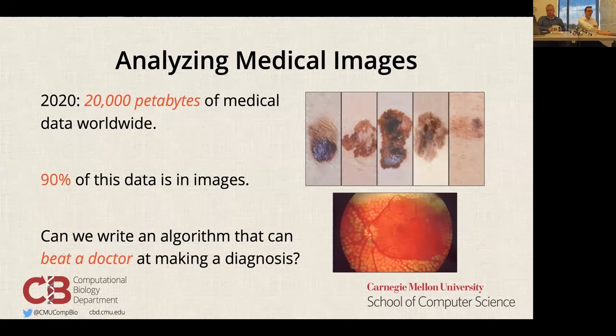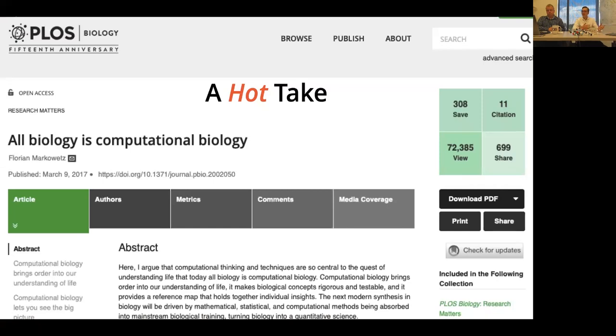And so from that perspective, it's exciting that we could start having cheaper healthcare outcomes or diagnoses that we can leverage algorithms for. So there was a hot take from a couple of years ago where one author proposed that we should start viewing all of biology as an inherently computational discipline, something that's driven by data, increasingly in the 21st century, and something that even with experimentation, we're going to be generating lots and lots of large-scale data sets that we could only ever dream of analyzing with a computer.